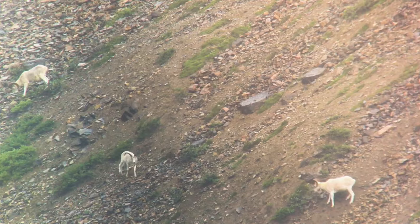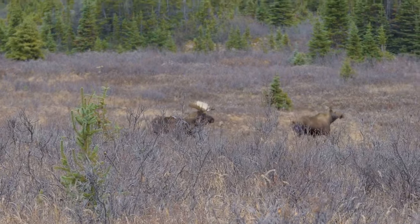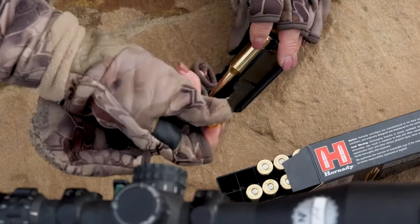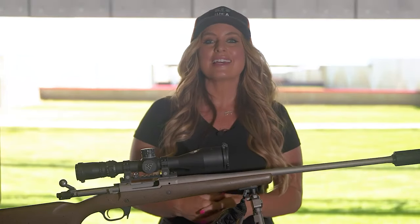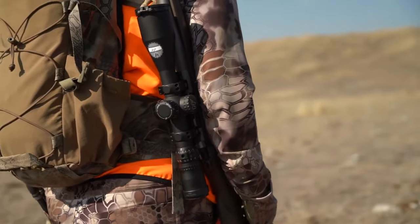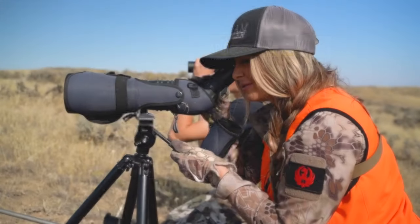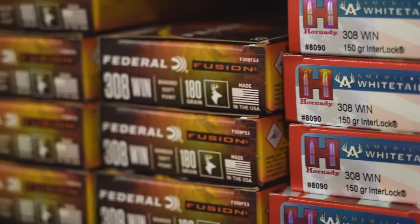The size of animal you're hunting will help establish the caliber of rifle you want to purchase. If your rifle caliber is on the small side, it might not be adequate to ethically harvest the animal. Conversely, if you select a caliber that is bigger than necessary, it might damage the edible portions of game meat, reducing the harvest yield. There will be published rules and regulations for the state or country you'll be hunting that will help determine what is legal for the game animal you are pursuing, and these regulations may help your search with a starting point.